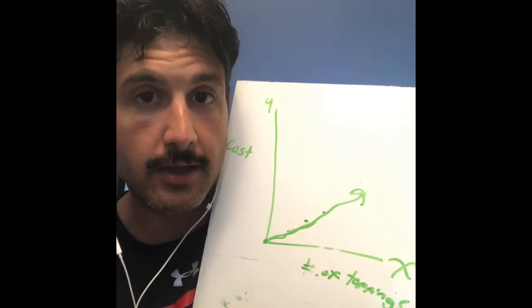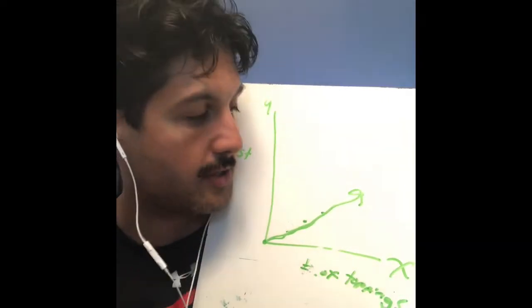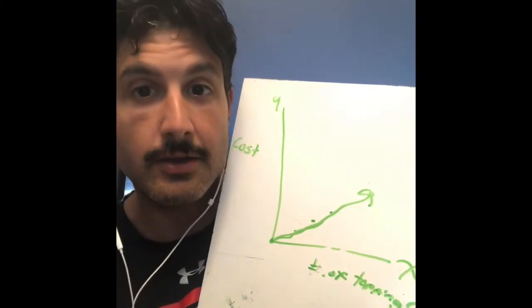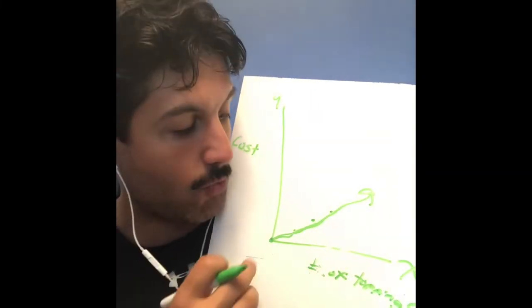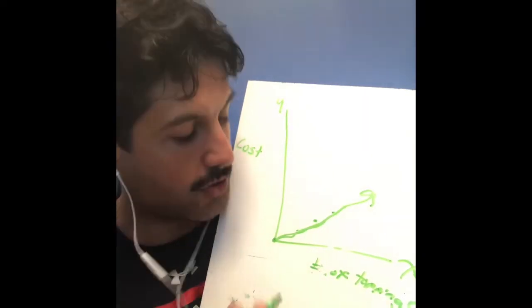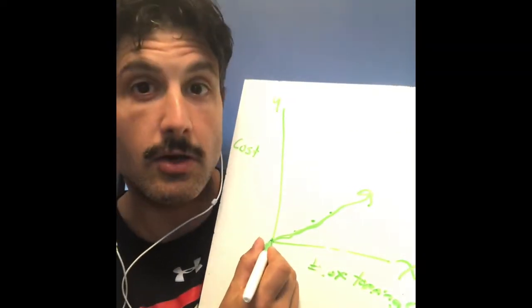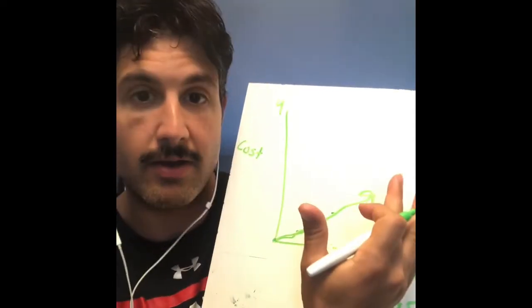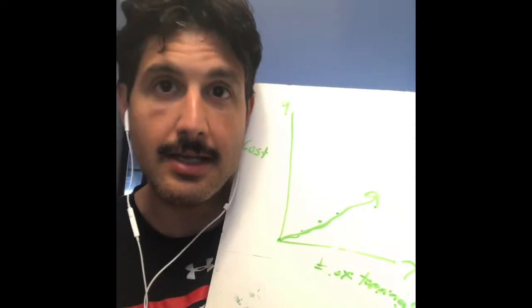Another definition that you need to know is what's called direct variation. Direct variation is when a linear relationship like this starts at 0, 0. So it's a direct variation whenever it starts at 0, 0. This would be a direct variation. We're going to look at an indirect variation next.